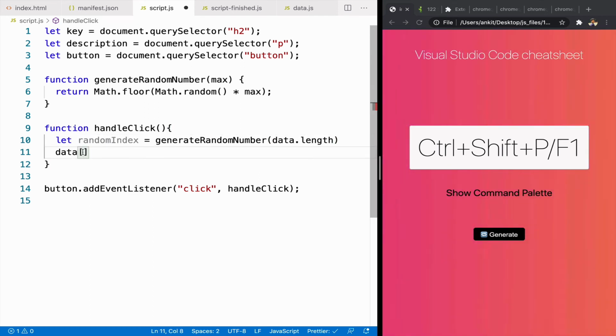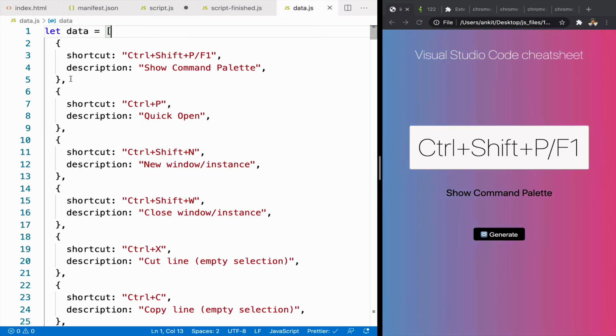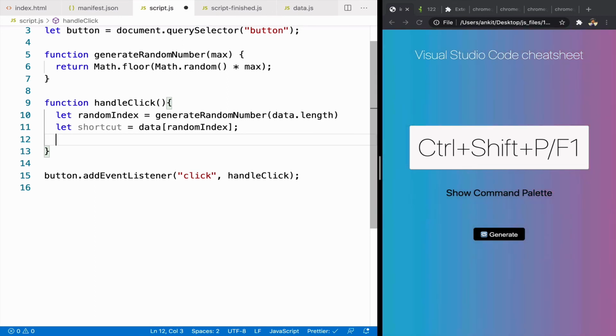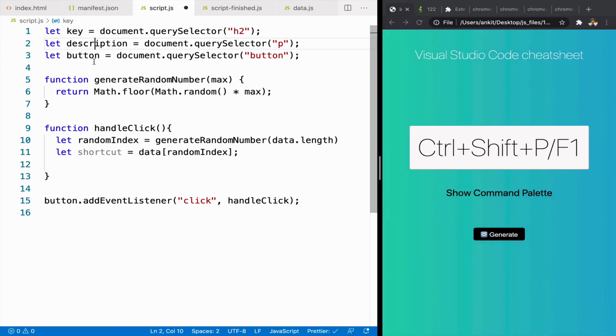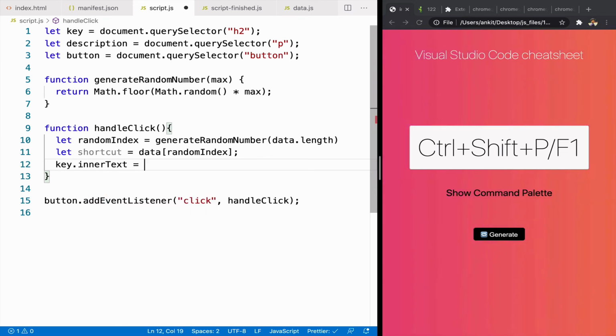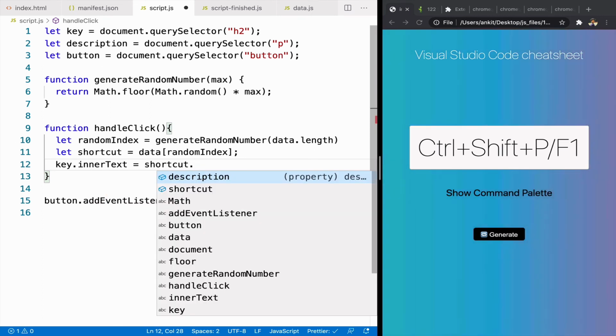I want to access that random index, and when you access that, you'll get a shortcut. So what I'll say is like let shortcut is equal to a random shortcut. So in this shortcut, we'll get access to this object that has a property shortcut and description. So from here, we have this shortcut. I want to change the value of key and description. So we'll go ahead and say key.innerText is equal to, and we'll pass shortcut.shortcut.